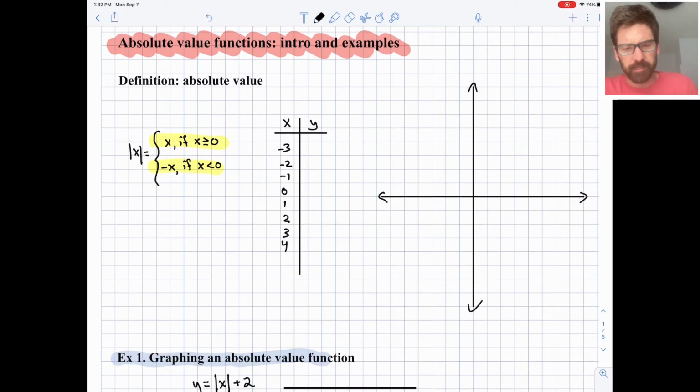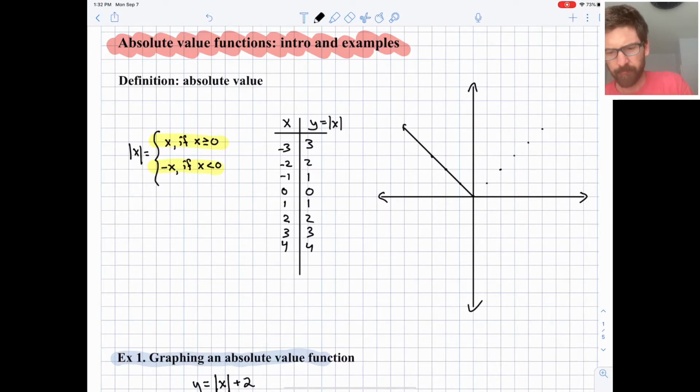So in other words, if x is going to be -3, here we're graphing y equals the absolute value of x. Y would be 3, 2, 1, 0. And if x is positive, the y value is equivalent to x. So we can plot those points, and you'll get a linear pattern with a negative slope in quadrant 2, and then a linear pattern with a positive slope in quadrant 1. So that's what this guy is going to look like.